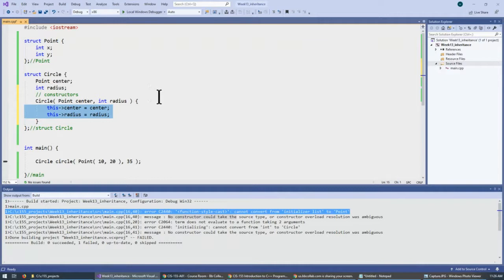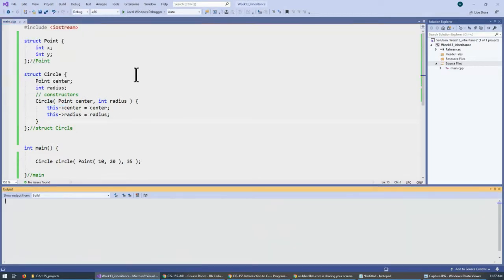This is one possibility: when you give a copy of an object to this constructor as a parameter, you can just copy it over to here by saying this. This is a pointer to an object in memory, and this is also called a pointer to member dereference operator. These are fairly fancy technical details, but this shows that we're taking these two parameters, center and radius, and we store them inside of our objects. That's the responsibility of the constructor, to populate the object with initial values.